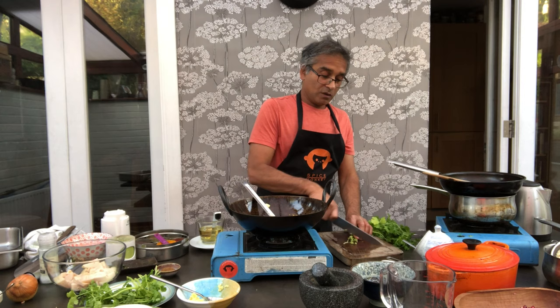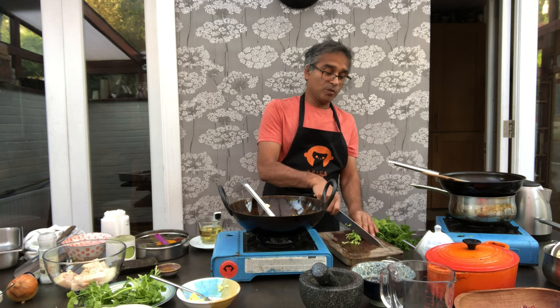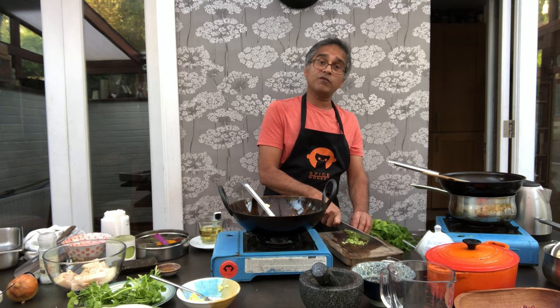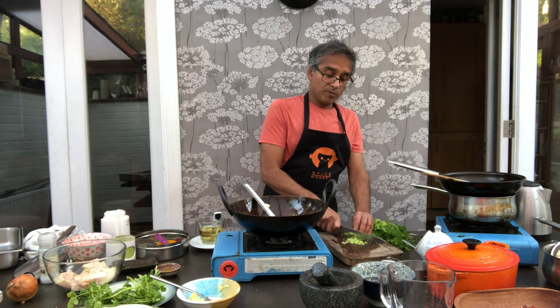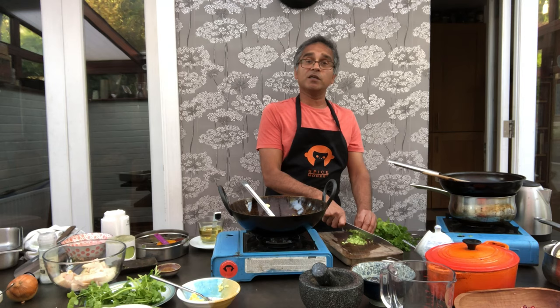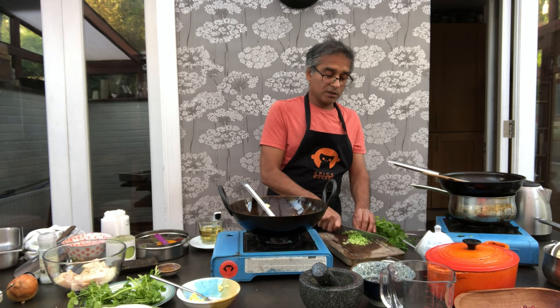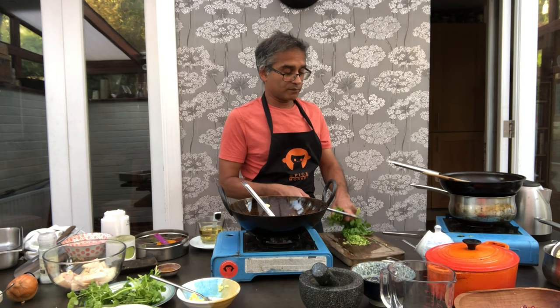When you do chopping like this, always keep the tip of your blade on the board, okay? And you don't have to keep your fingers well away. In fact, you want to keep your fingers fairly close to the blade so you can keep whatever you're chopping under control. And just gently pull back your fingers when you get closer to them. So maybe keep your fingertips about a centimetre away from the blade, just cut down slowly, no rush. Remember, there's no customers waiting for this in a busy restaurant. You can just work quietly and methodically. You might even have some music on in the background. That's a great thing to do. Okay, and I'm going to put those in.